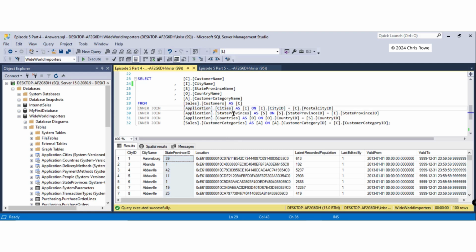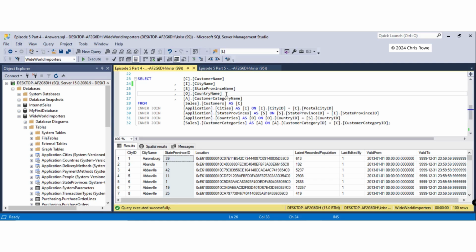So we're not going to be joining this table onto customers because we can't, there's no link, but what we can do is join it onto cities. State province ID equals state province ID. So we know we can now pull our state province name from that table.